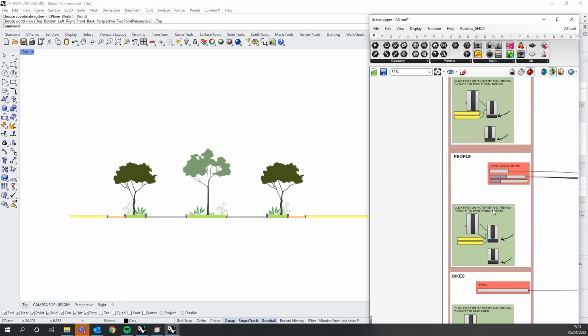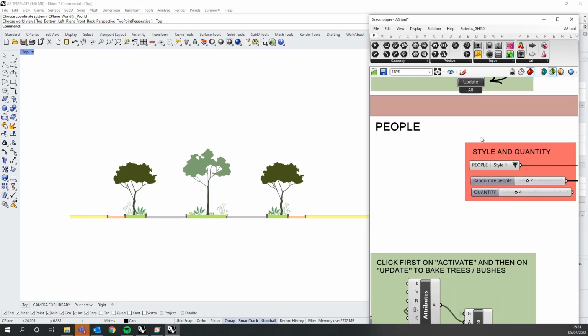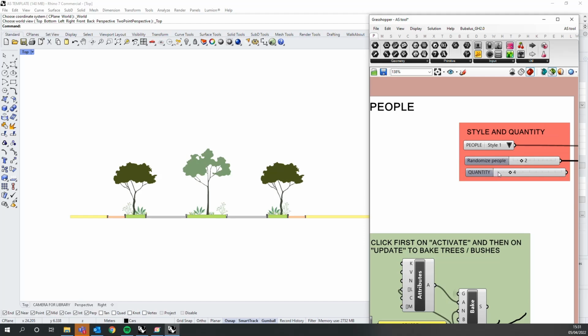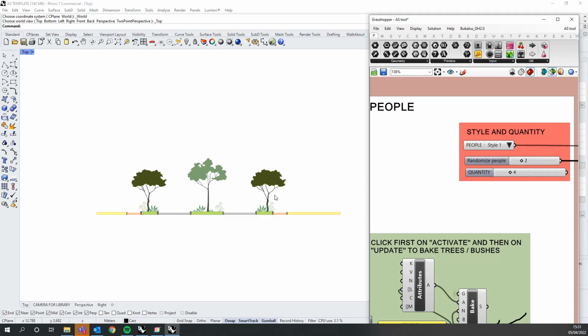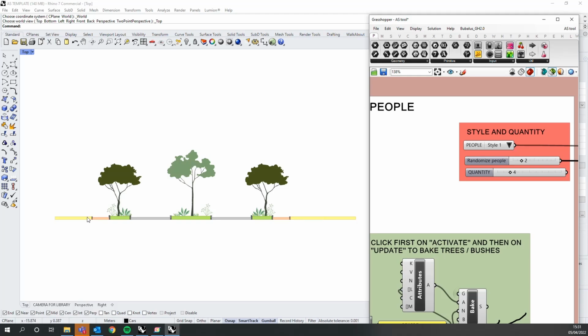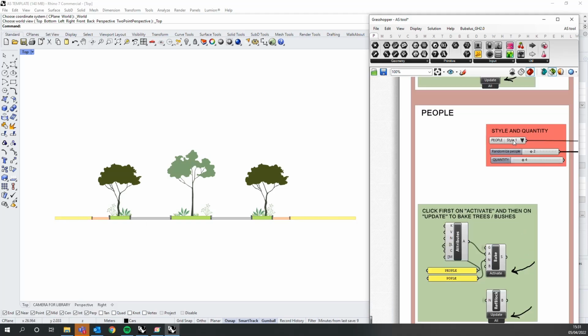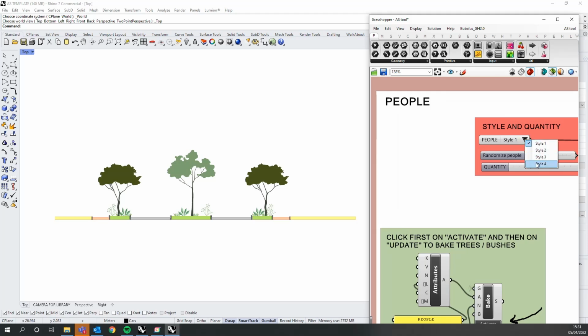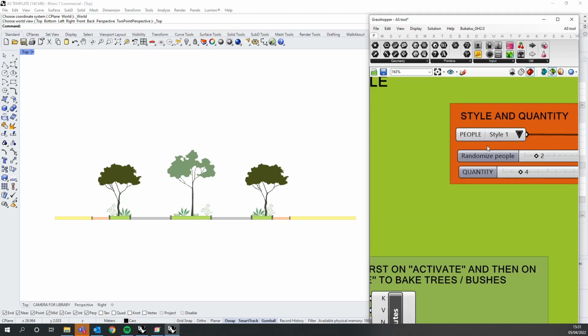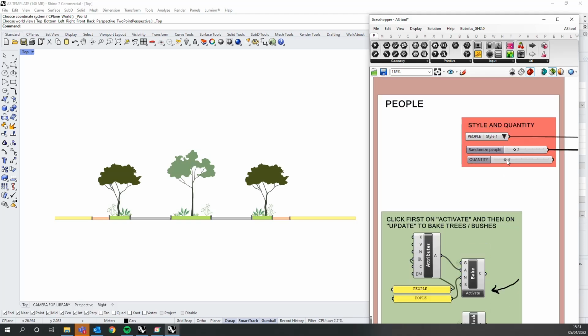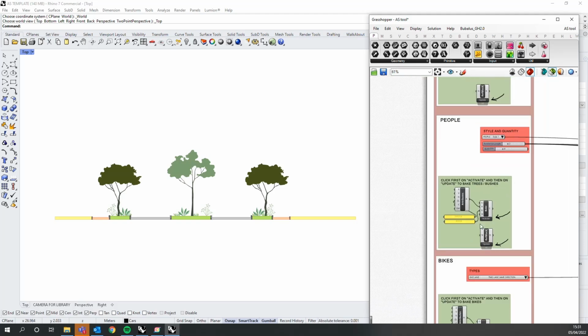Then we have also people. So in here we can set the quantity of people. Of course, people are going to be placed only in the pedestrian area. So you can select four different styles of people. Then you can randomize their position, and then you can also set the quantity.